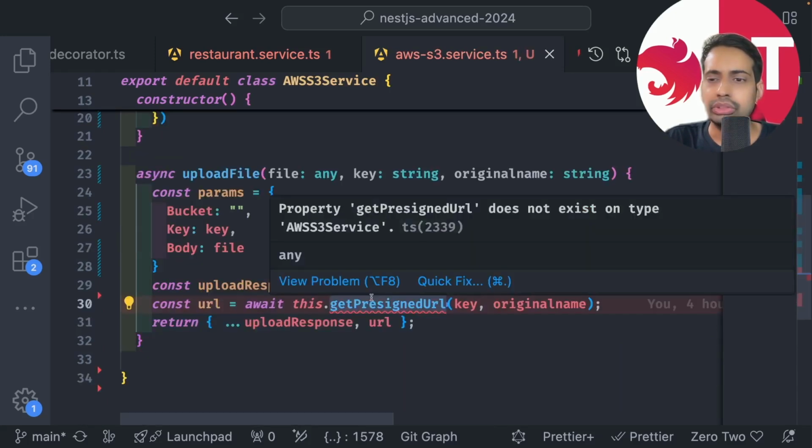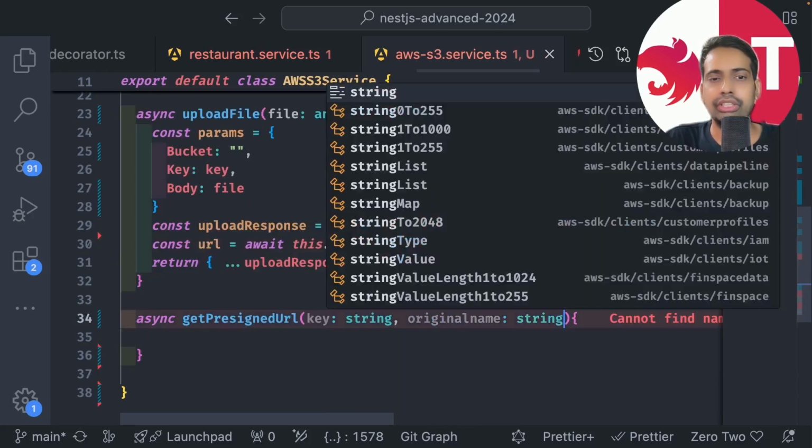Once you have uploaded the file, I also want to download it or get the signed URL. A signed URL is a special URL through which you can download the object, because this bucket is not public. Even if you get the object URL, you cannot download it because it will send you unauthorized. So you can create pre-signed URLs for the S3 objects that have an expiry. You can set an expiry and make the object downloadable.